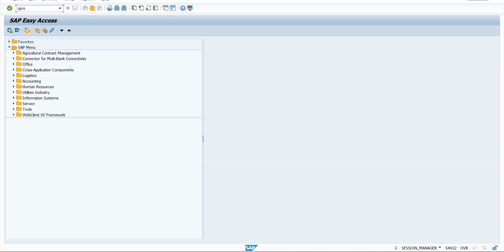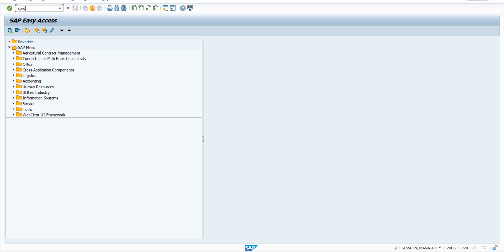We have a shortcut T code for all the configurations, but at the initial time, please learn with the path. Don't go with a particular T code, as that will be difficult to remember. When you become an expert in all these things, you can start doing that. Every configuration has a separate T code, but you need to remember more. The path will be easy.